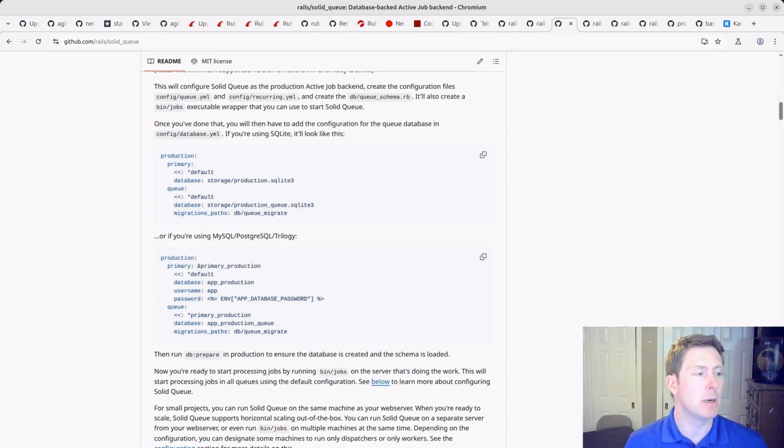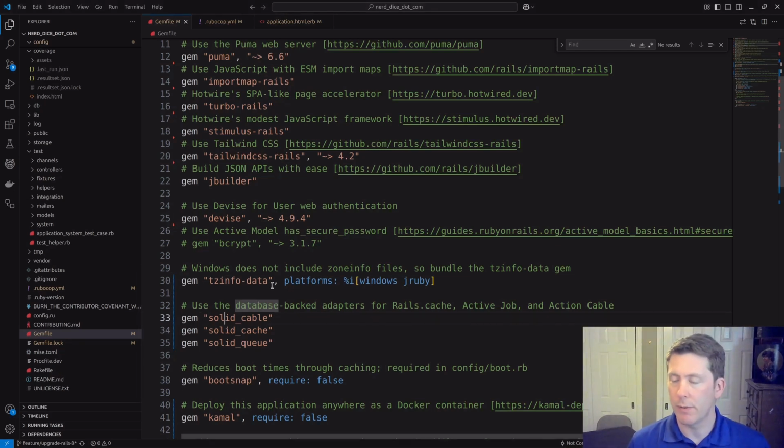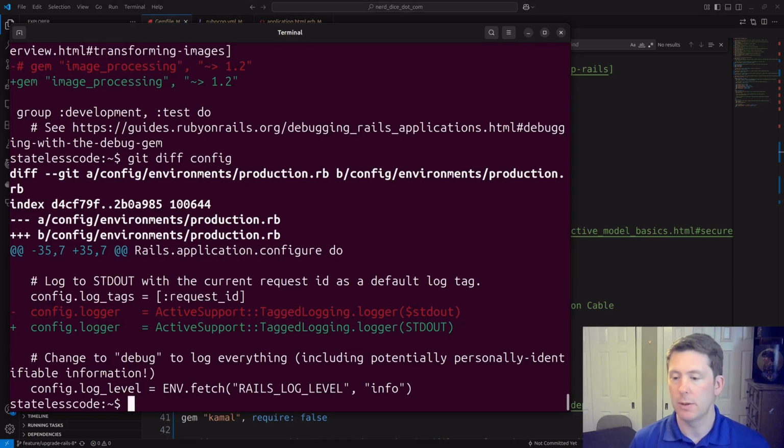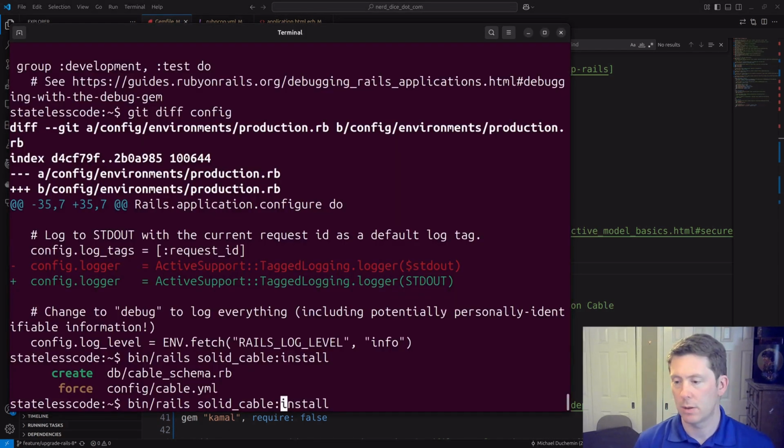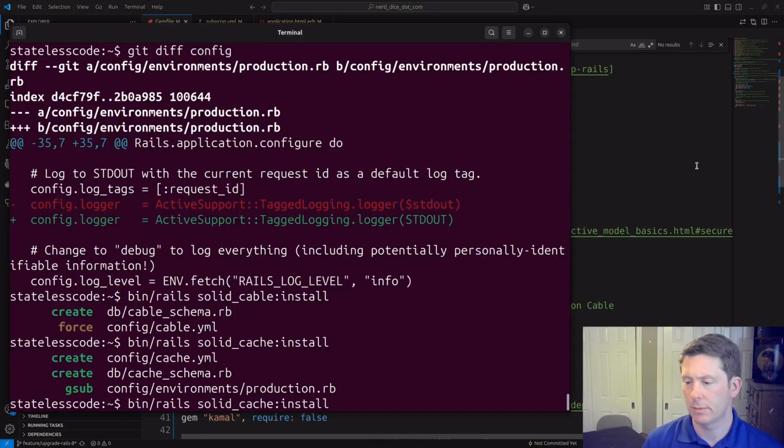But we will just go in the order of what we've got in our gem file here. So start with cable. Do the same thing with cache and queue.